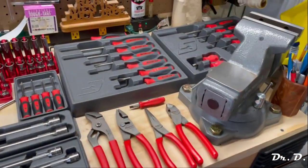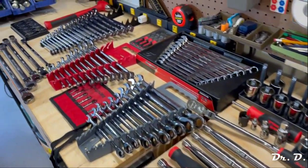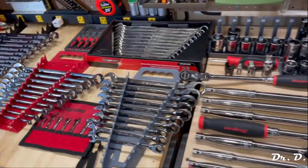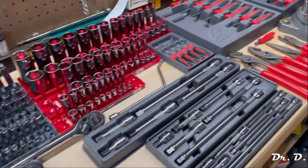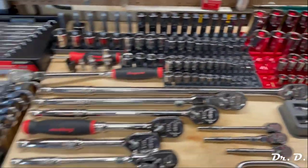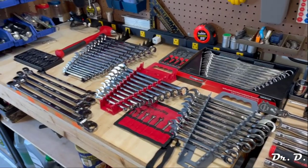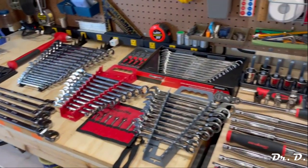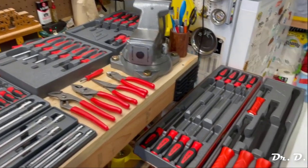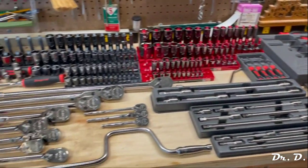That's everything I've purchased so far, and this maxed out my account. They wouldn't allow me to purchase anything else. Now, again, I told you they upped it to about $12,000 now, so I could probably spend another $500. I don't even know what I need, but I'm going to get some offset wrenches, the 60 degree offset wrenches, just to fit into spots better. But maybe give me some ideas in the comments below. What do you think I should get with that extra $500, the extra $1,000 of retail that I could spend now with Snap-on? Let me know what your thoughts are.